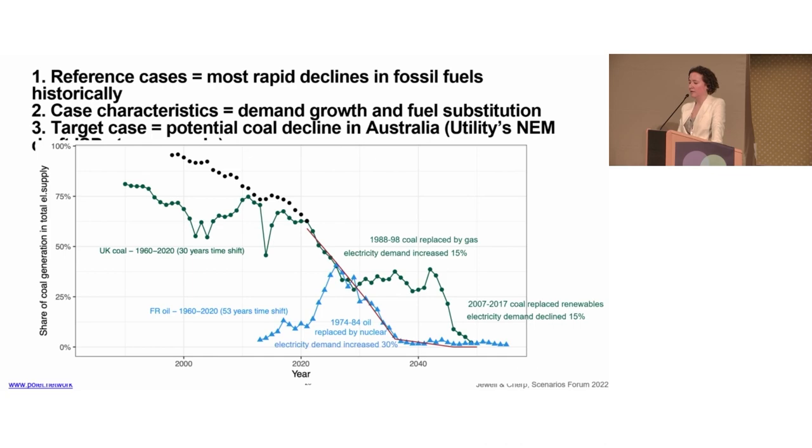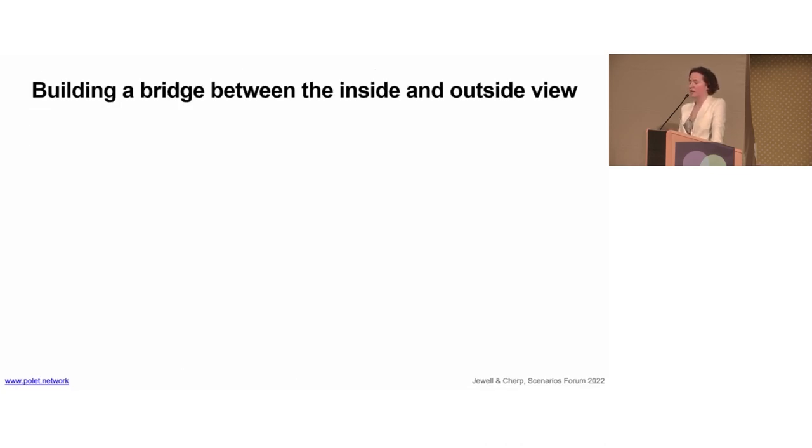So in our work, we're really trying to build a bridge between the inside and the outside view. One of the criticisms that we frequently get in doing this work is, can we learn from the past? The implication is that past energy transitions were driven by economics and technological changes, and future energy transitions will be driven by policy. We've reflected quite a bit on this criticism, and we have two insights on it. One is, we are not the only ones to receive this criticism on the outside view. It is a common criticism levied against the outside view.